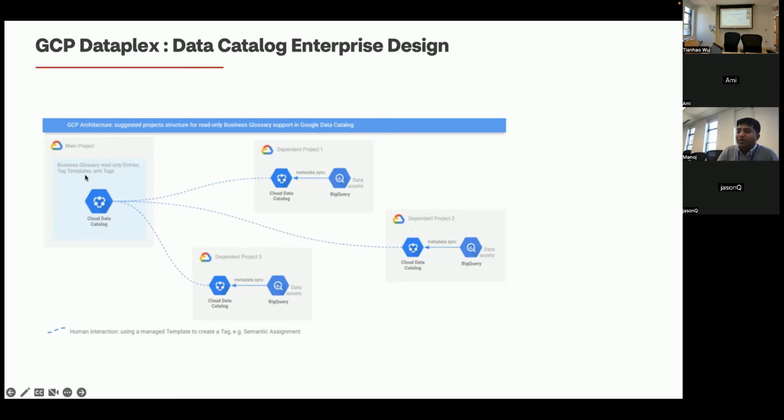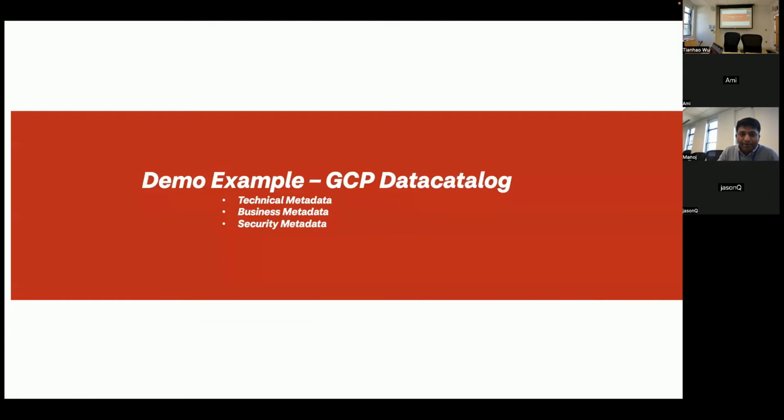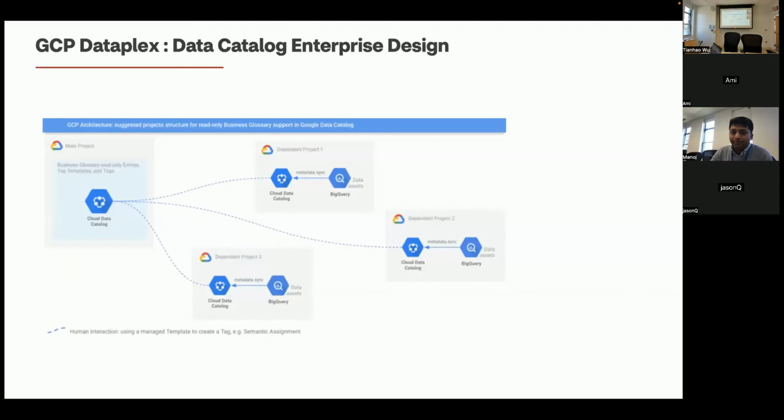I'm going to demo how this can be done easily. I wanted to demo a GCP catalog, and show how the look and feel of Dataplex will be. I'm going to show you an example of how technical metadata, business metadata, and security metadata can be captured. In the previous slide, different projects have systems of record, but the metadata is in the source. Yes, that's the source. So for all your users in your organization, you point to your main project so that they have a source there, and your lineage is automatically captured onto this main project.